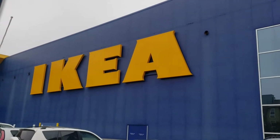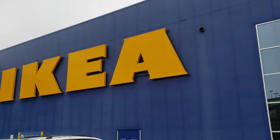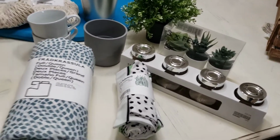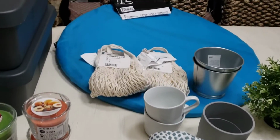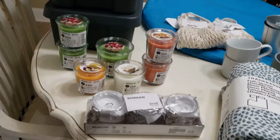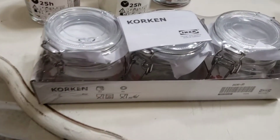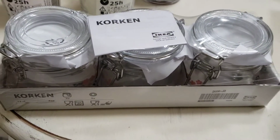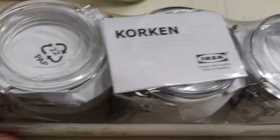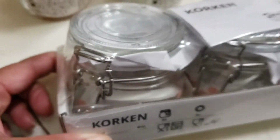Hi everyone, I'm back again with a small haul and mainly a walkthrough of IKEA showroom. We did purchase a few things, actually for my girls. Nothing major. Oh, and let me not forget that we did get my husband something. I did a little trickaroo on him. I saw he was looking at some storage bins. I pretended I wanted them just so he could get them, because when it comes to buying things for himself, he doesn't do that.